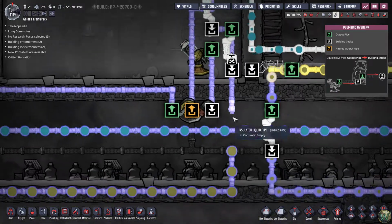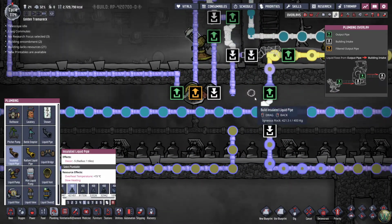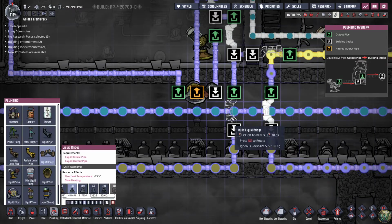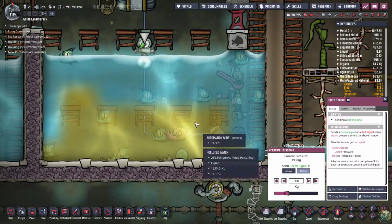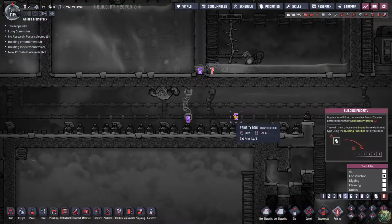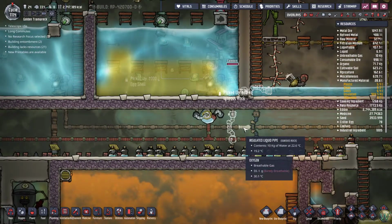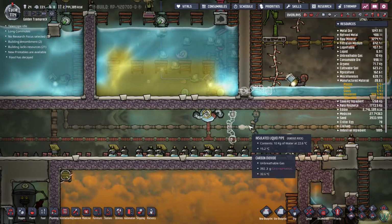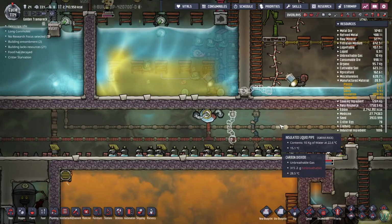39, please. And that can go there. And then this bridge can come back. And then this pump can go back on. And we'll rebuild all that. Barbecue. Sure, we'll take it.